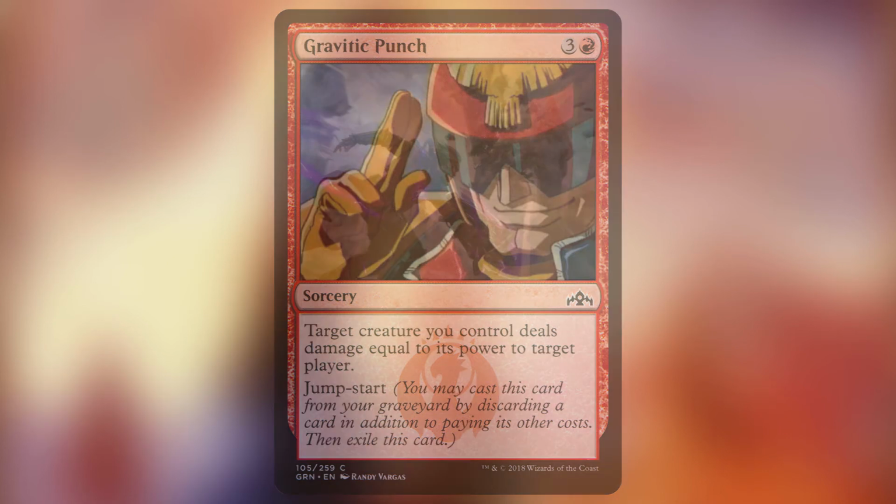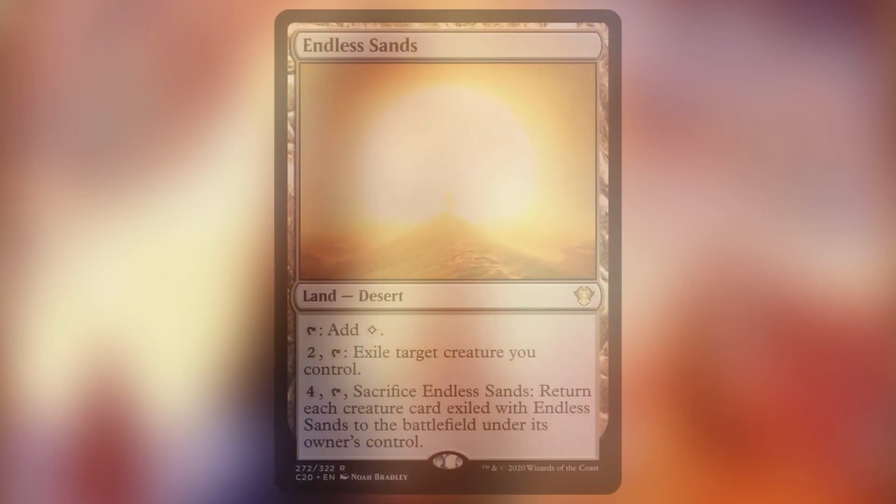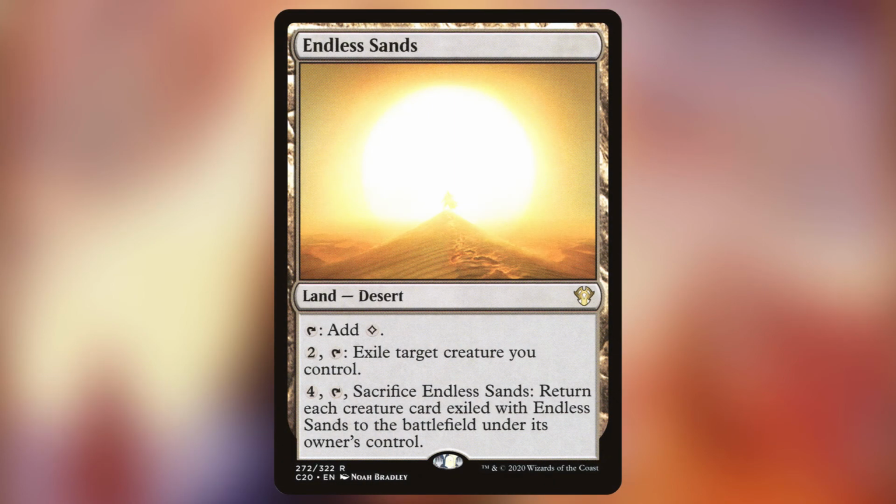A strange instant that is an interesting include is False Orders. Being a multiplayer game, False Orders allows you to mess with any combat step, including sneaking Varchild through or unblocking an attacking creature that would kill an opponent. And for lands, there's Endless Sands, which is a fun way to get Varchild's leave the battlefield trigger and get her onto the battlefield again rather cheaply.